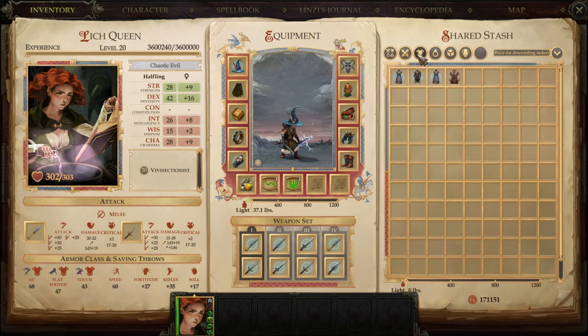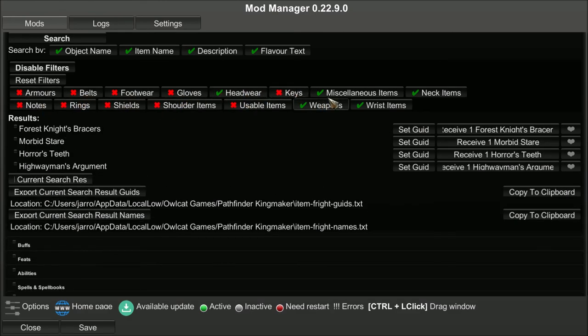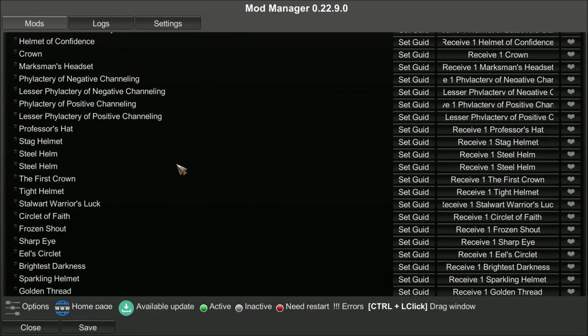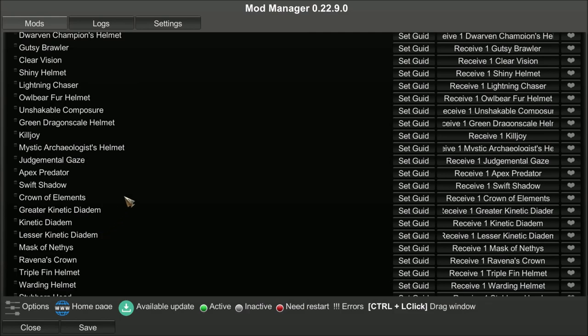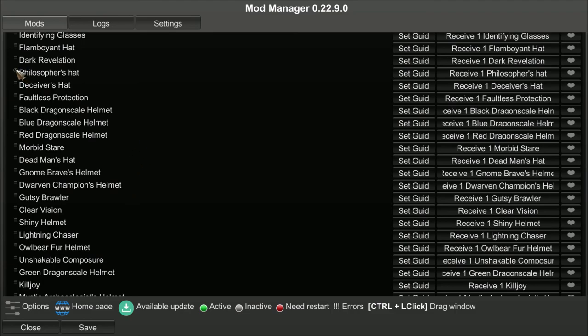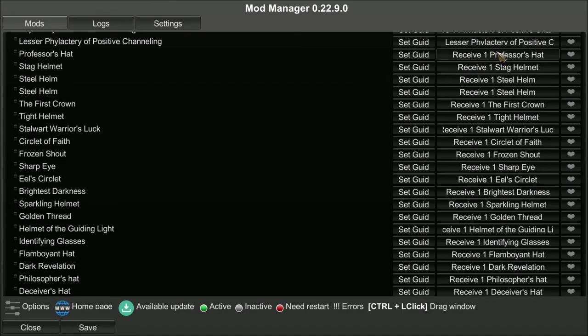On that, remember I said there's a good reason to want these robes of the Dark Master, and ignoring the hat. I wanted to show you one more hat. There's a really good piece of headwear in the game for someone that needs skills. It's the professor's hat, I want to say something like that. Let's see if I can find it. Expert's hat? Maybe. Philosopher's hat? No. Professor's hat. I was right.